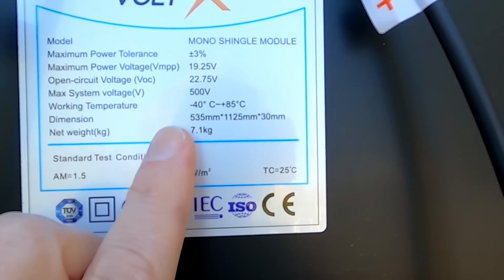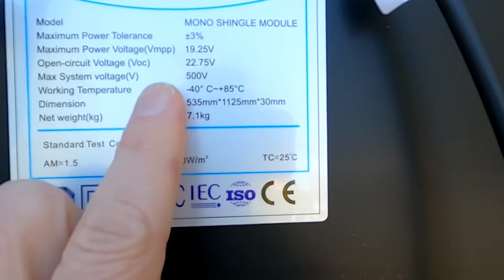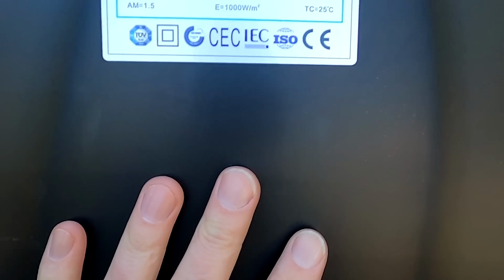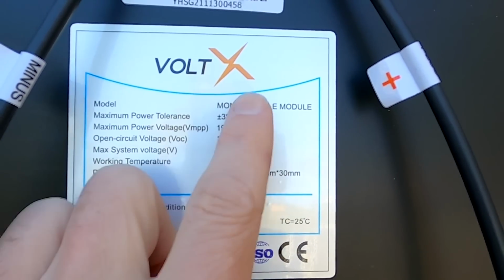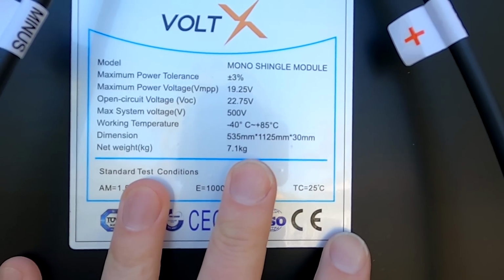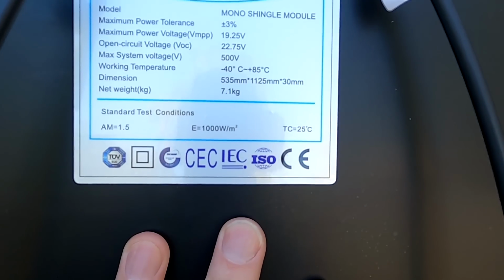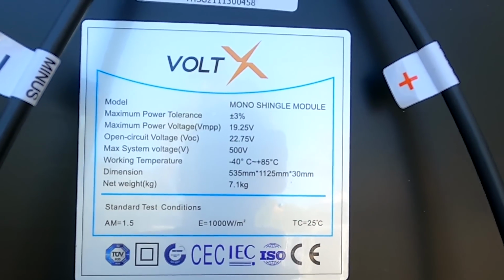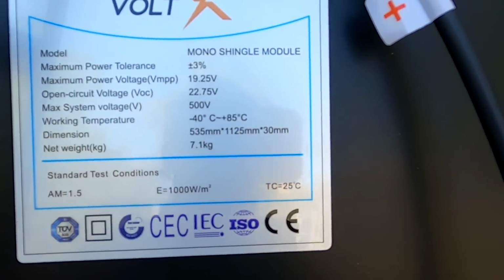And the first thing I noticed here, there are no amps on it. Nothing. Not even how much power this module has. Look at this. All this information is totally missing on this label. We don't know what kind of module this actually is, what the amps are. Nothing. No information on here. Oh guys, that is a bad start.